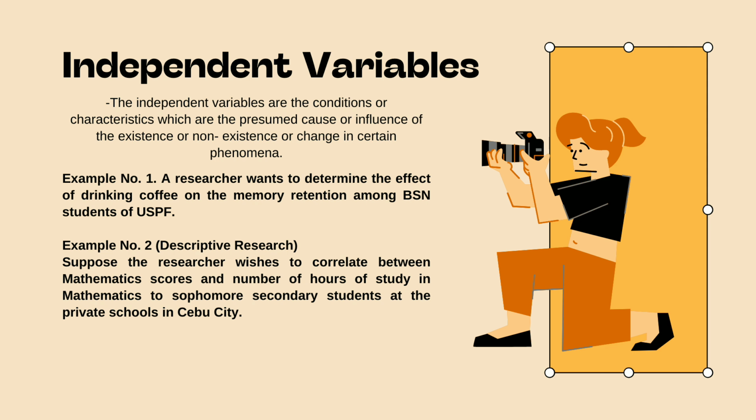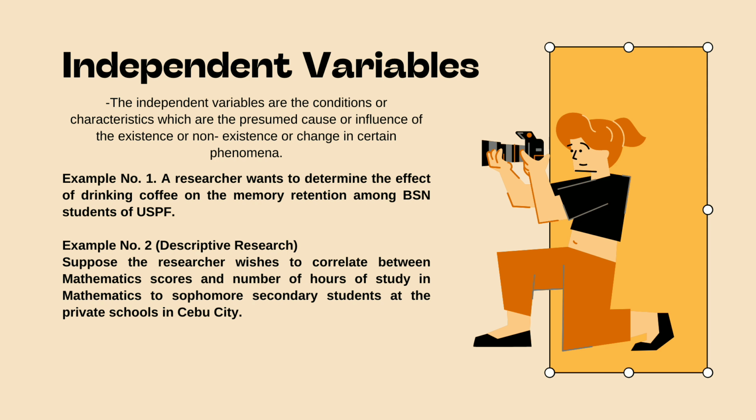Independent variables are usually manipulated. They are conditions or objects that are manipulated or controlled by the researcher in the attempt to determine their relationship to the observed phenomena. Independent variables are called stimulus variables, which are chosen by the researcher to determine their relationship to an observed phenomenon. They are also called the X variable.